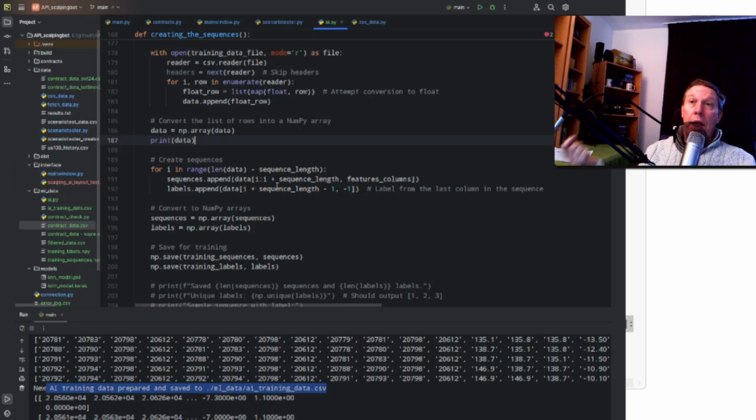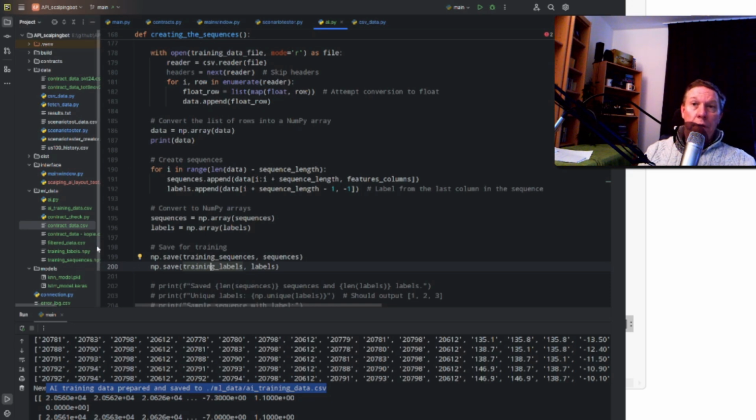In my case, everything from the first candle until the MACD histogram, the first 17 columns, and then the labels is the second, and the labels, in my case, are the one from the sequence length minus the last one, and that's the label 0, 1, or 2. Those sequences and labels are saved into the training sequence file and the training labels file.